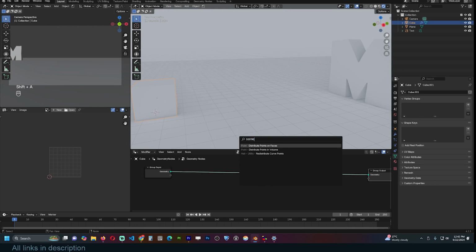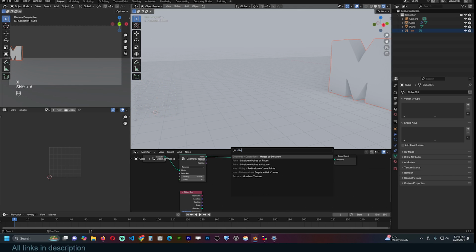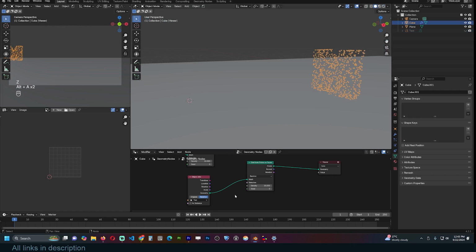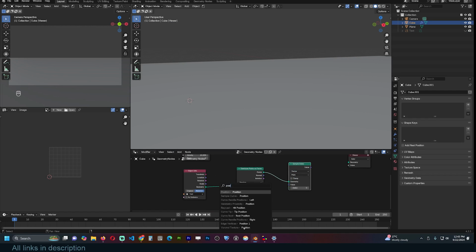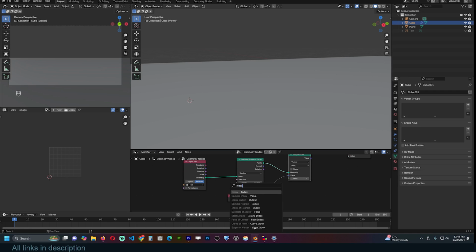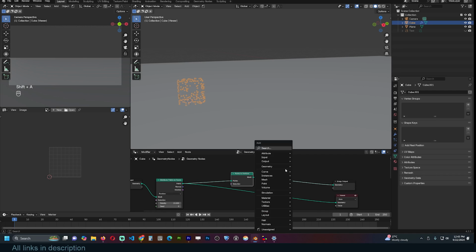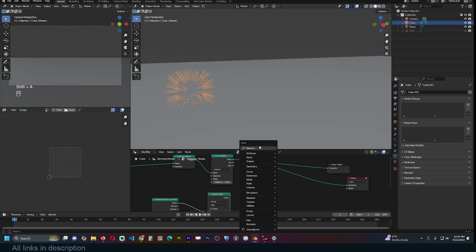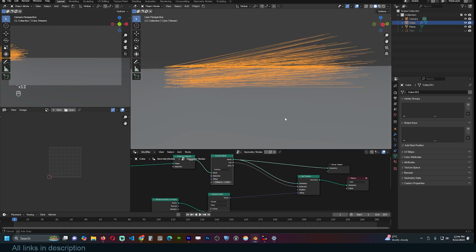Add a geometry node setup to the source and distribute points on that geometry. Import the target object into the setup and distribute points to it as well. We are going to find the positions of all the points on the target object using the sample index node. Let's go back to the source points and convert them to vertices. Then extrude those vertices and change their positions to the positions of the target points. Make sure only the extruded vertices are moved.